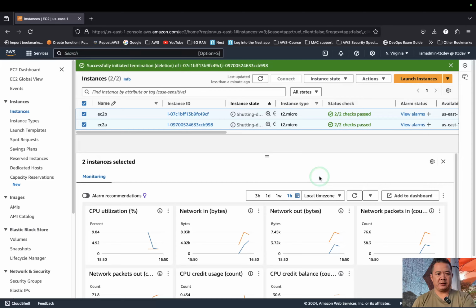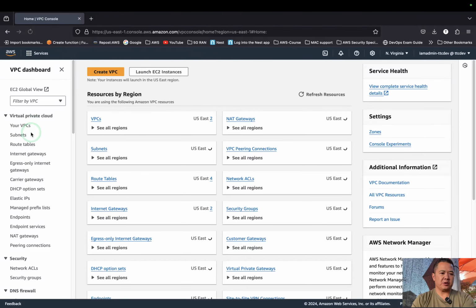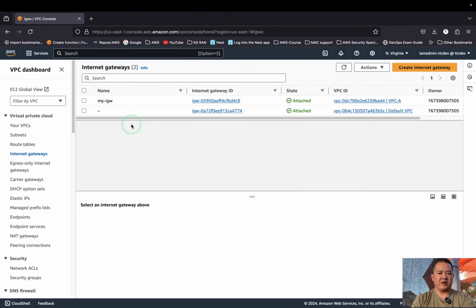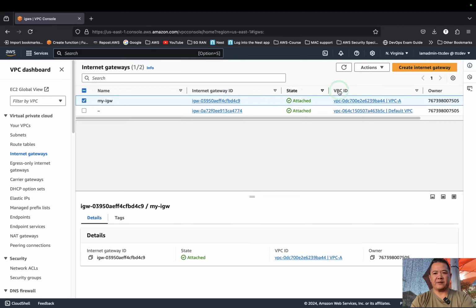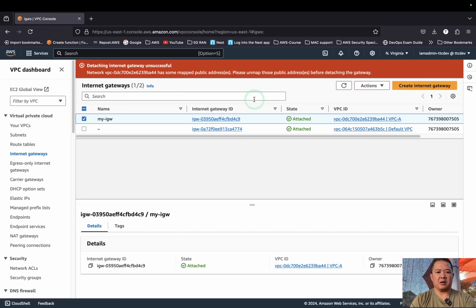Okay, it's shutting down. While that's shutting down, I want to go into my VPC and get rid of my internet gateway. First, I have to detach it from the VPC. We're getting errors because the instance is still running, so let's give it a second here.